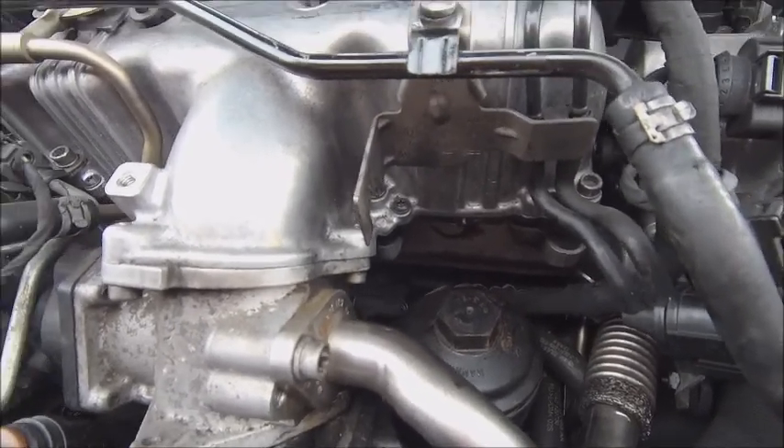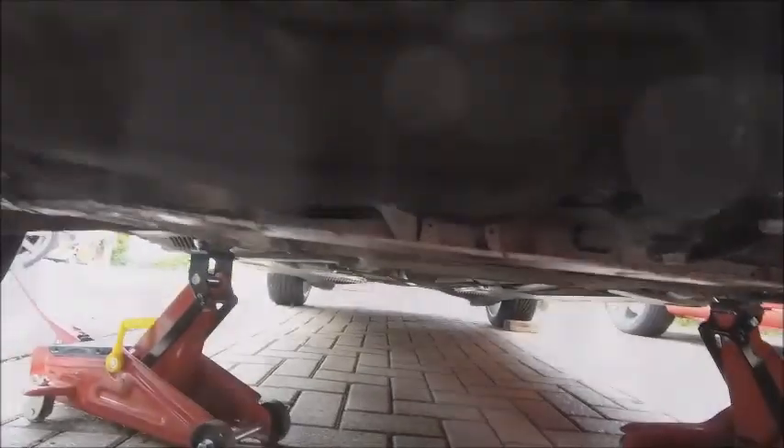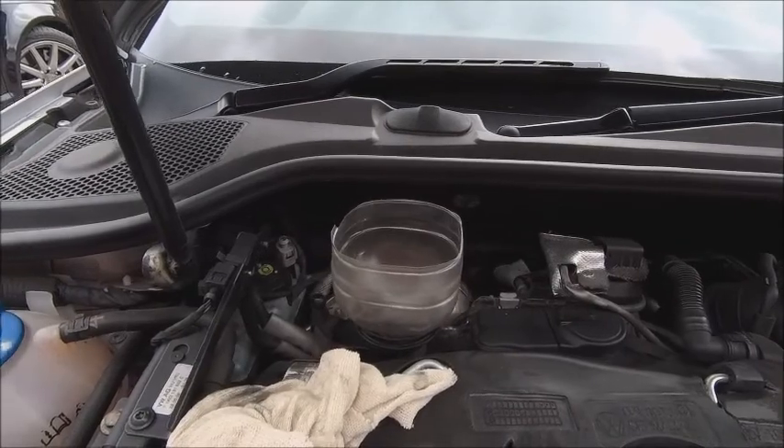Let's get that screwed up and bolted up. We'll get some oil put in - obviously put the bung back on the bottom first - get the fresh oil in and then get on to the air filter. Now, the bung's back in. As I say with these bungs, they are alloy on the sumps of these - most of the new cars now are alloy or aluminium. My word of advice is do not hang off these. You don't need a breaker bar and a 19mm socket. Get yourself a 19mm spanner and just crack it up - give it a little tap with the palm of your hand just to make sure it's snug. But do not go crazy because if you break that, the whole sump has to come off. You don't want that.